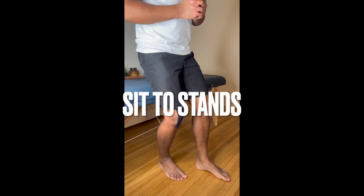So one of the first strengthening exercises that I like for you to do is the sit to stand exercise, right? So you're gonna be standing up, sitting down. The key here is you're going to bring the knee that's recovering, or your strong knee, right? This is something that I want you to practice here, because the way that we perceive things makes a huge difference. The knee that was operated on, it's super duper strong. I mean, in terms of the material, the surgeons, they're going for the best material out there, right? So this is now technically your strong knee. So let's go ahead and put your strong knee behind, right, the leg that was not operated on.